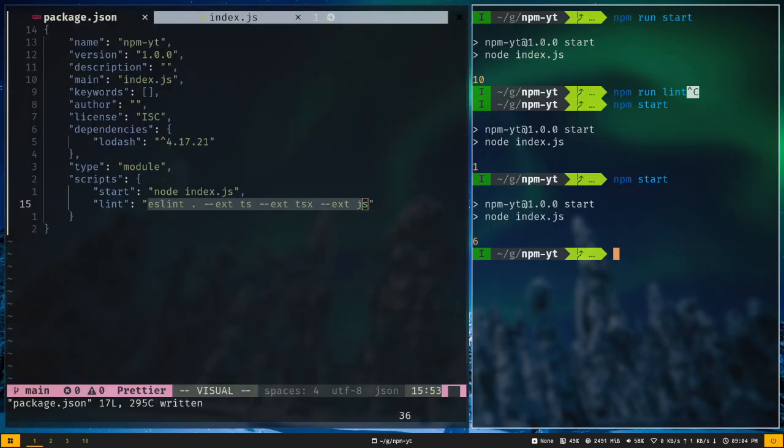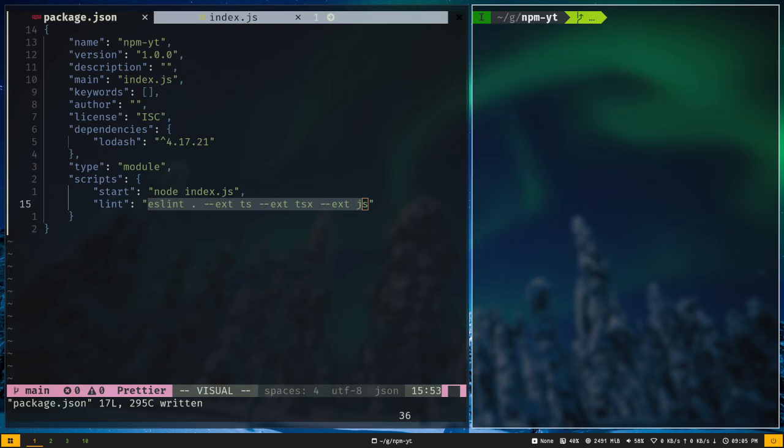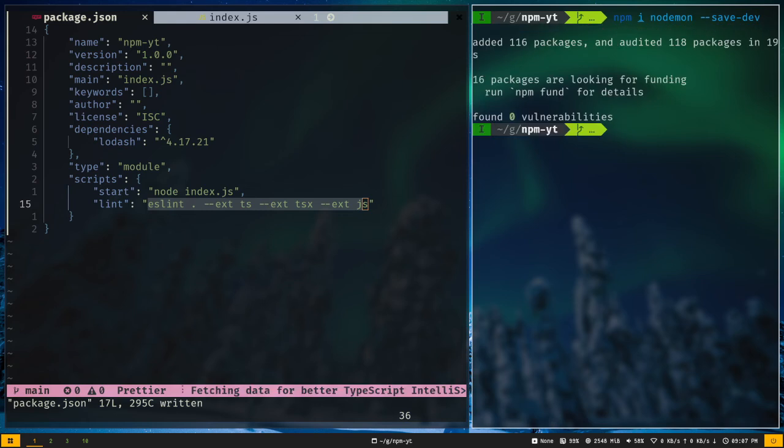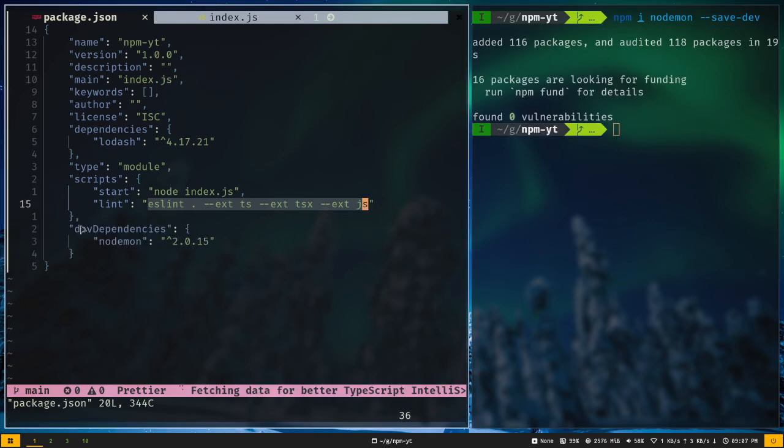I'm gonna install a package called nodemon as a dev dependency. Basically, it will automatically run our JavaScript file when we add some change to the file. It is pretty simple to install. So just type npm install, or you can just type i, and now the package name, which is nodemon. And you need to give a flag called --save-dev. And now let's hit enter. And nodemon is installed in our package. And there is another object in the package.json file, devDependencies. And this is our package, nodemon.